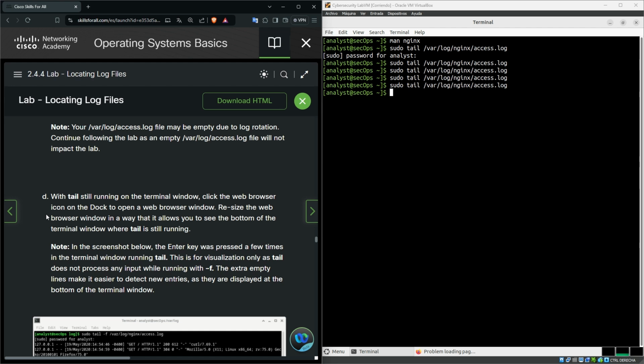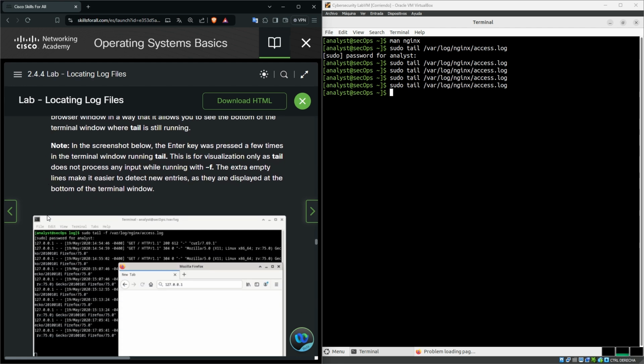Resize the web browser window in a way that allows you to see the bottom of the terminal window where tail is still running.